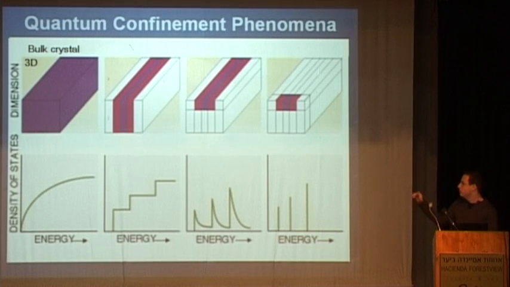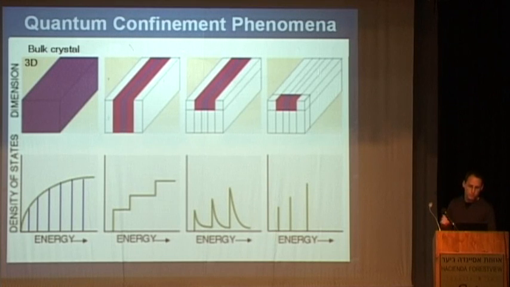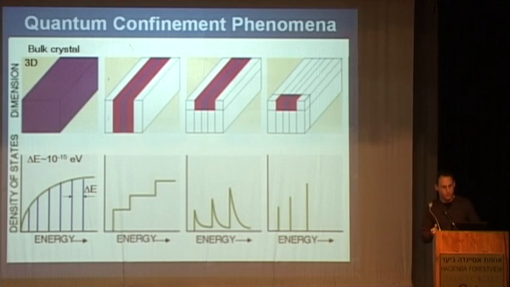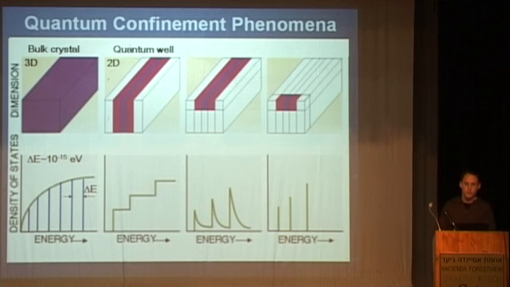The electron can move on that curve, and if we split it into quasi-states, we can see the difference between each energy level is on the order of 10 to the minus 15 electron volt, which is very low. However, when we start to confine the bulk materials, we can do it in several levels of confinement. The first level is a 2D quantum well. The electron can move in 2D directions. I have only 1D of confinement. And as you can see, the density of states changes to a step-like density of states.